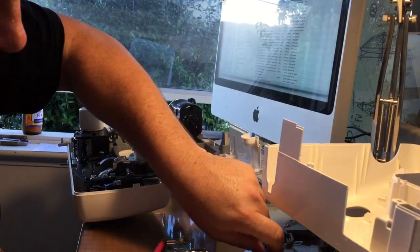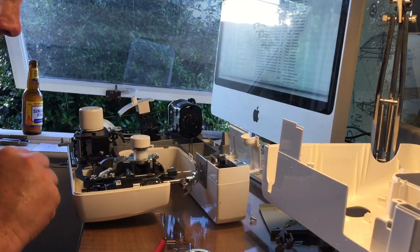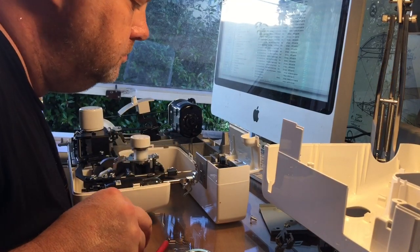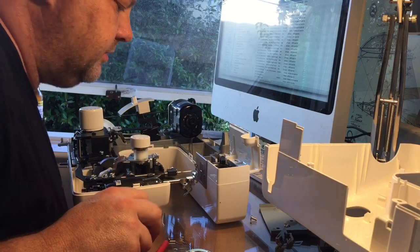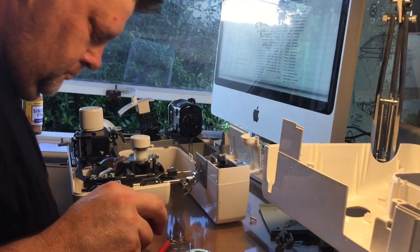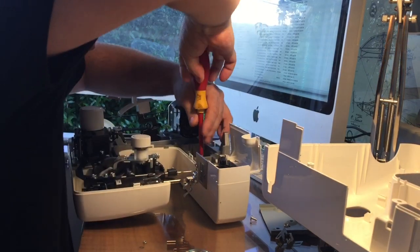Including our little happy friend up in here. Or do we? Do we want to get in the back? Maybe we do want to get in the back. What do you reckon, people? Let's say we do. Let's say we undo this one.